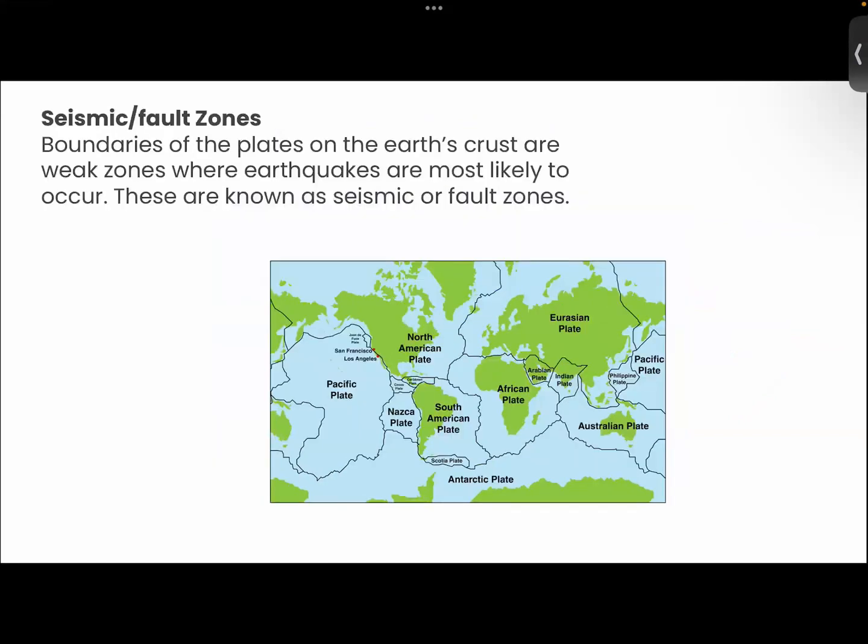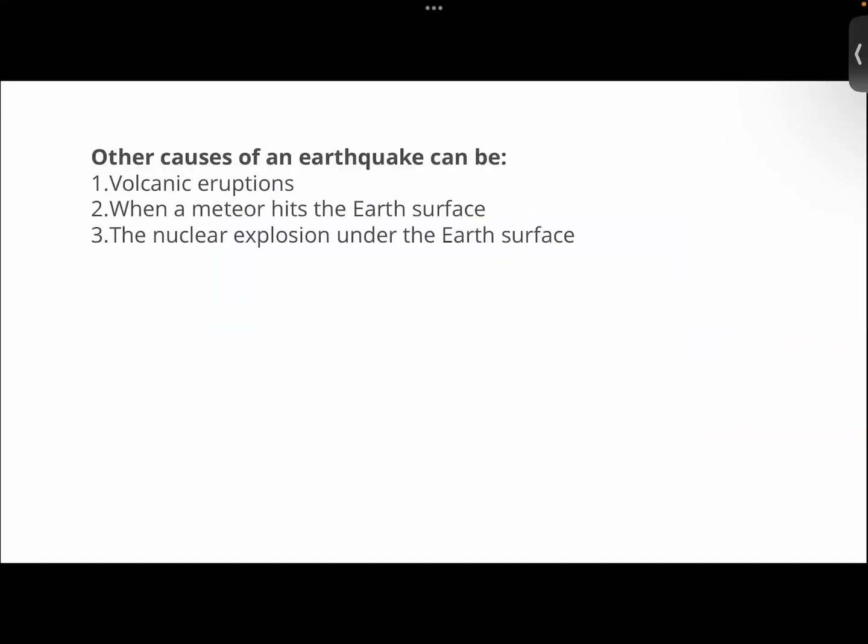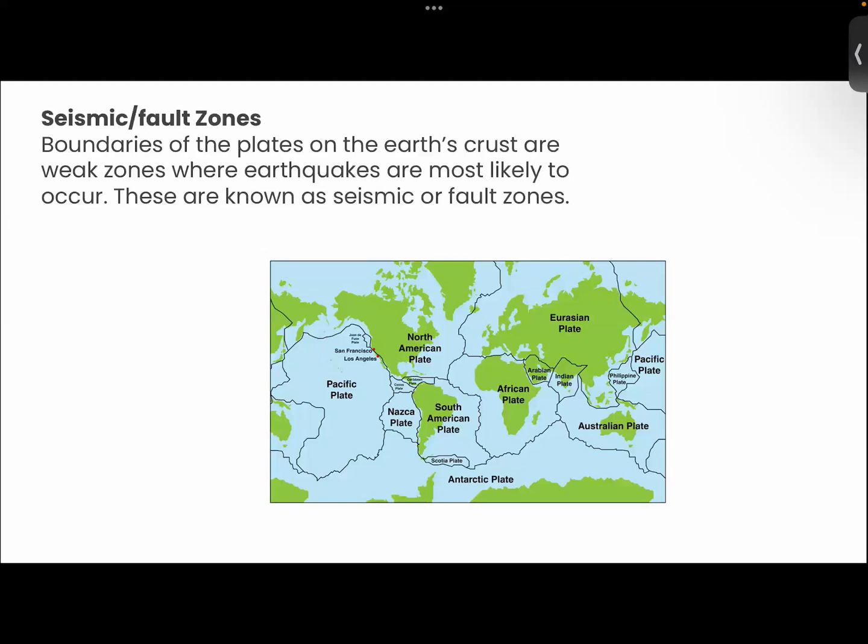And the earth has been divided into several plates. Can you guys name some of the plates? Arhan and Ahmed, I told you, you remember. Three parts: crust, mantle, and core. No, that is the structure of the earth, the inner structure of the earth. I'm talking about plates, like the Eurasian plate. Tectonic plate. No, that is another name for plate. We call a plate a tectonic plate also.